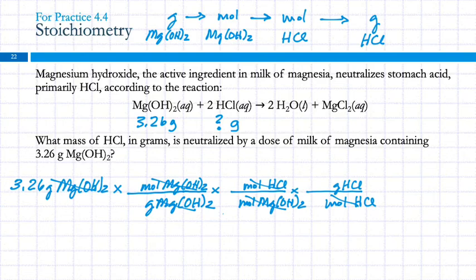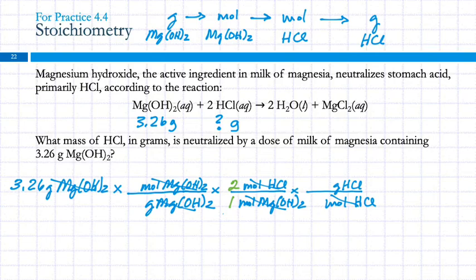So I got the units in place. I need numbers. Like I said, I like to do the one in the middle because I think it's easy. It's always nice to start with something easy, right? So the mole ratio comes from the balanced chemical equation. 1 mole of magnesium hydroxide and 2 moles of HCl. 2 moles of HCl to 1 mole of magnesium hydroxide. Then I need some molar masses. I have to calculate those.